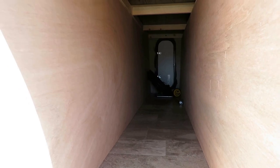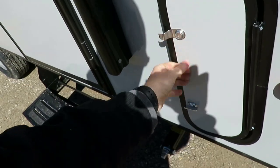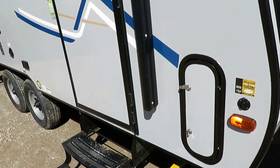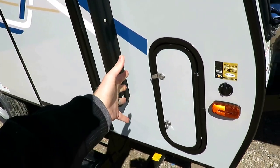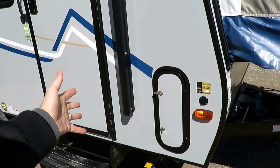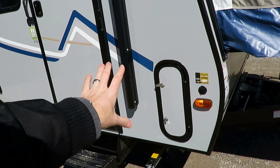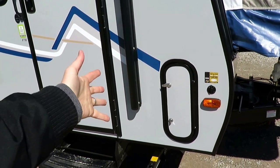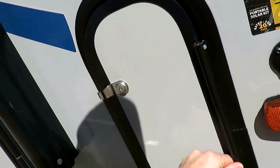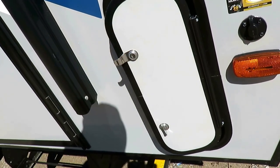It is a little camper, but they give you everything that matters where they can. We've got a small front storage here, but it is a full pass-through. Outside storage is so shockingly uncommon in little hybrid campers. Coachman has always known — with over 50 years of doing this, closing in on 55 now — how important outside storage is. They could have saved money by not having these baggage doors, but it's so critical that they do. They put a good one in with a sealed hinge so the hinge doesn't get sprung from freezing water.